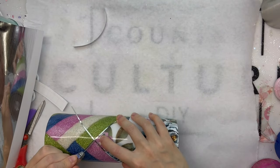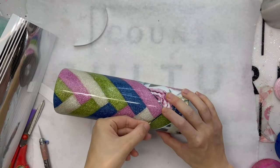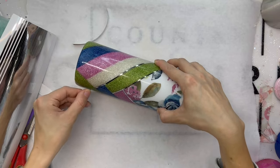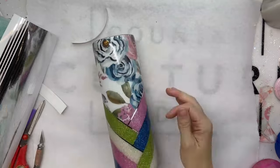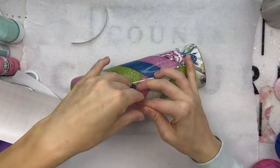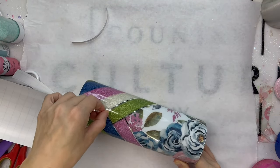And the way you want to do this is a little bit different than your traditional B-split, is you want to follow each straight line until it meets a point. So even though some of the colors or some of the lines, as you can see where the blue and the green meet, it's still a straight line connecting downward. So you just want to follow each line along the glitter to make sure that everything meets up properly.